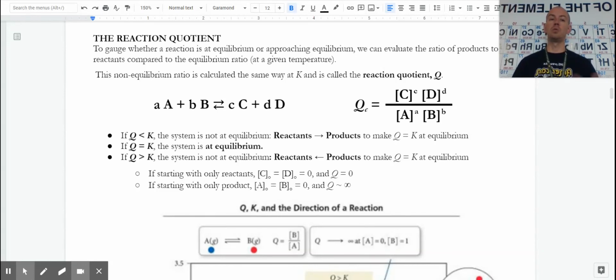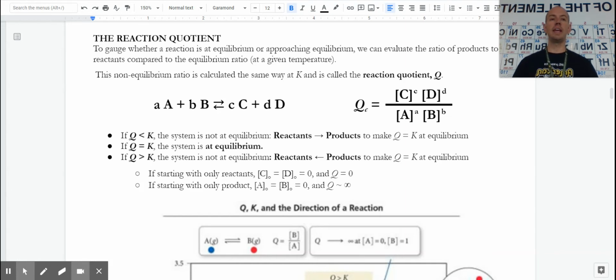So K, the equilibrium constant, is a numeric value that gives us an idea of, at equilibrium, which thing do I have more of, reactants or products? And that's based upon which side of the equation is favored, bringing in energy, bringing in disorder to be able to help explain that. But the K itself is just a numeric value that gives me an idea. When I get to equilibrium, will I have a lot of this or a lot of that? And the equilibrium expression shows how different chemicals impact that.